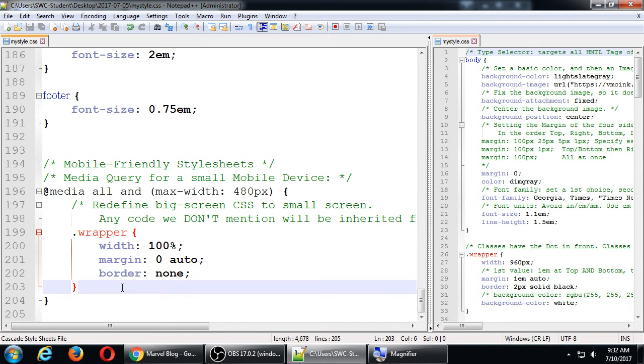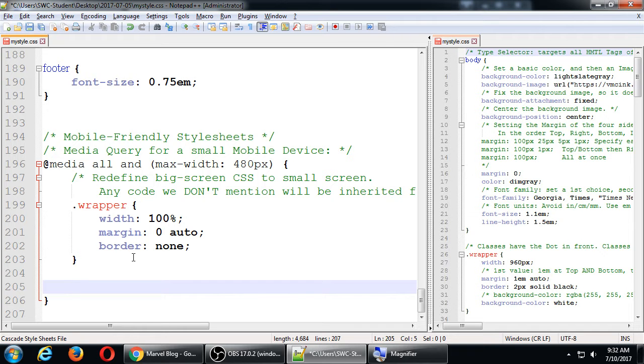So here now, we have to be careful to always be inside of that curly brace, that curly bracket. All this code that we're about to write, and we're going to do like 100 more lines of code, make sure all of it is inside of the curly braces of the media query. All of this code should only work when we're under 480, small screen.